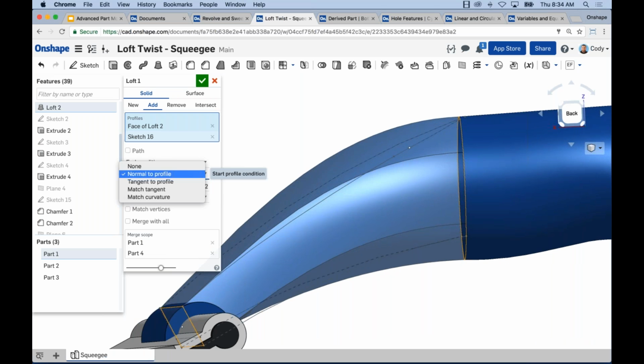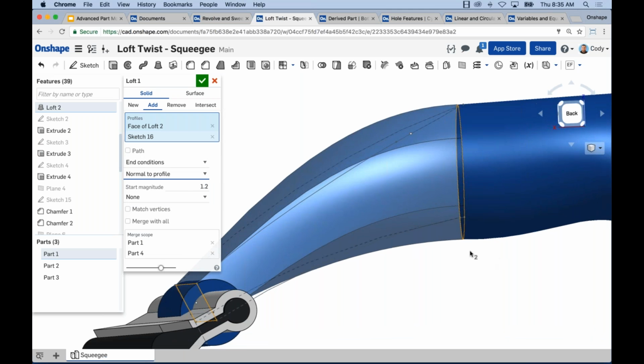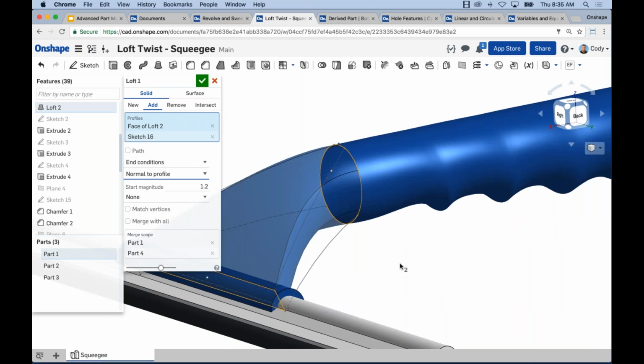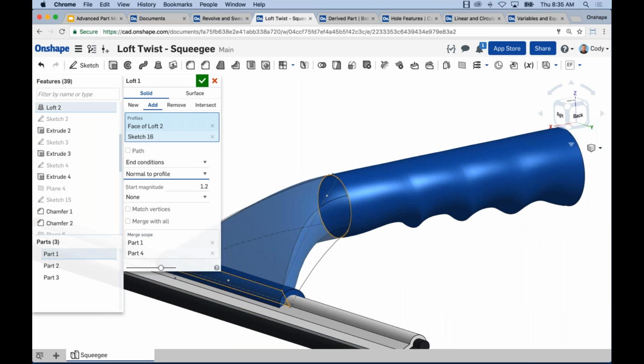So this is an easy way to control the shape without having to go through the effort of creating all those guides. You're just controlling it with magnitude and a series of conditions. But if you're lofting between faces and you're really concerned about the continuity between a face and something it's touching, this might be a good, useful tool, because you can do things like match curvature or match tangent, and that will give you that smooth transition from face to face, so to speak. I just don't want an abrupt, hard transition between the handle and this piece. This might be the case for that.